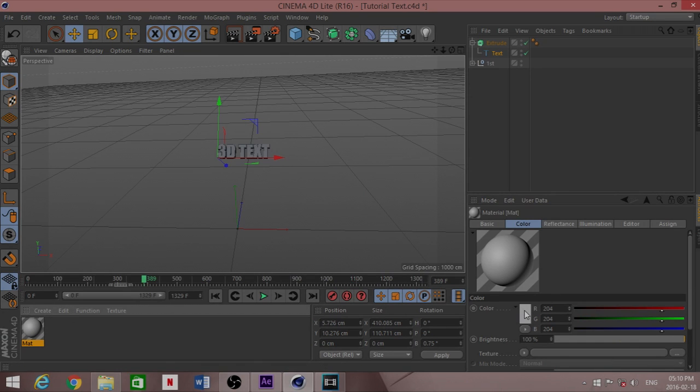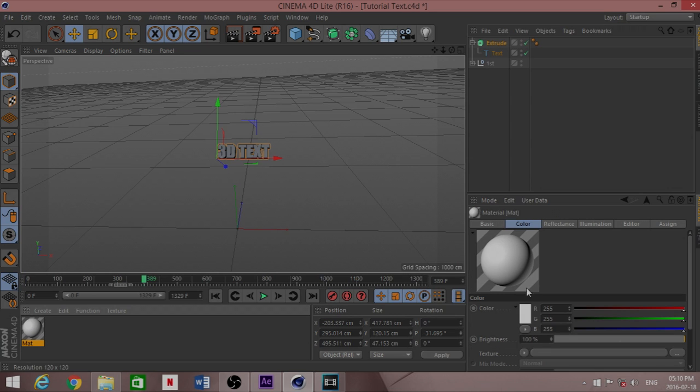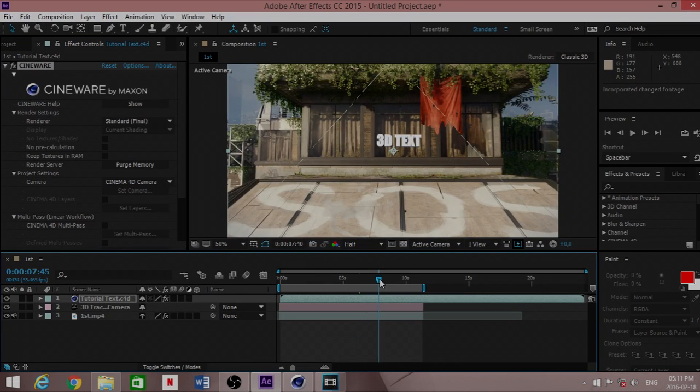And what I like to do is I don't like using actual imported textures or custom textures. I just make a plain white bright texture. What I like about this is the white texture fits with all color corrections, so it won't have a bad look to it because of the texture. That's what I use all the time. So once you have that done, just save it, and as you can see, there it is.